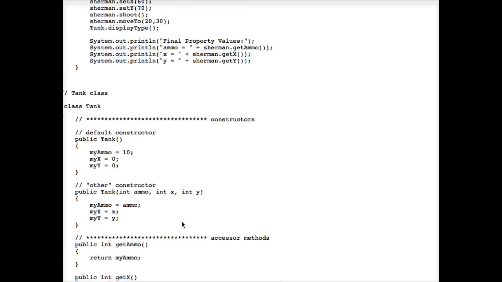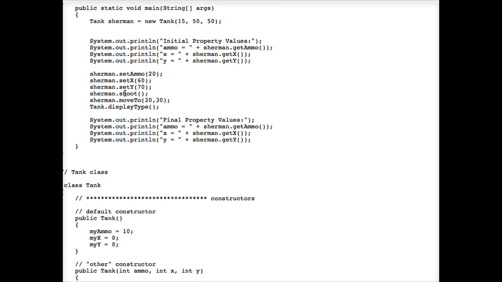then you would only ever see it being called with the name of the class, which is always capitalized for good style, by the way. So that's another tip-off that displayType is a static method here, because you have a capital T. It would be bad style to have named Sherman with a capital S. Instance variables, even if they're proper nouns, should be typed with a lowercase first letter. So the net effect is that "I am a tank" prints out because of that call statement.